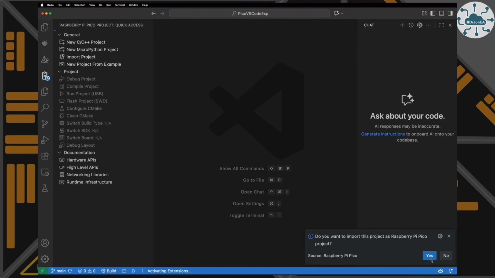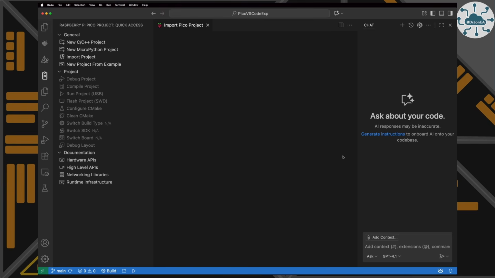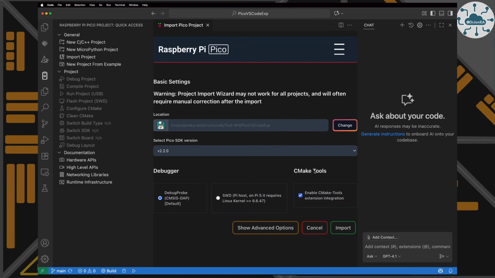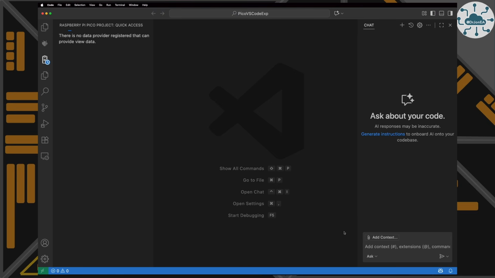So if we go into the Pi Pico tool and we say that we want to import this project, we want it to be a CMake Tools project and use the CMake Tools extension, plus I'm going to use the SWD flashing option.